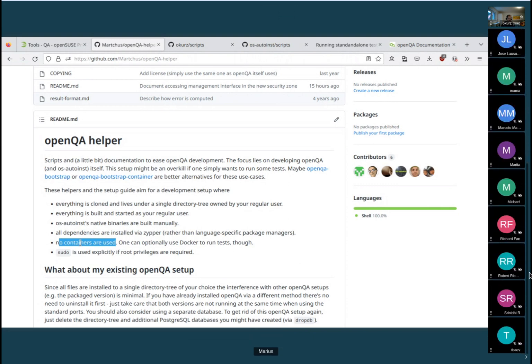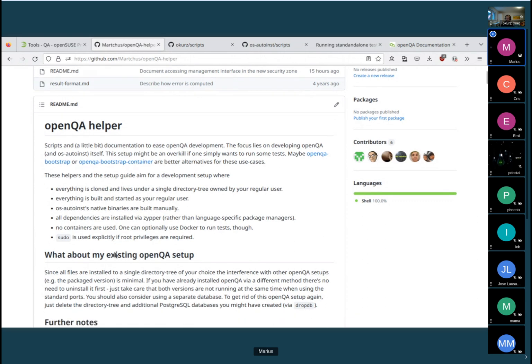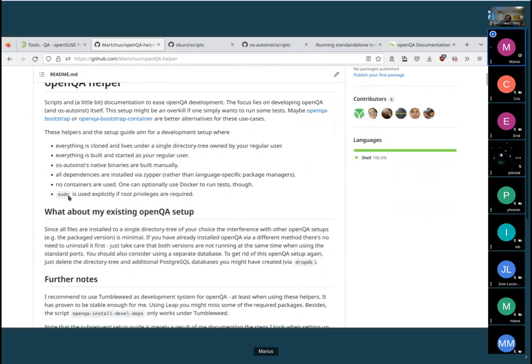But of course, other people in the team use containers more aggressively. For instance, they use Toolbox. Yeah, I think I already talked about sudo and root. Sometimes it's still required for some cases. In this documentation, it's therefore always explicitly mentioned.